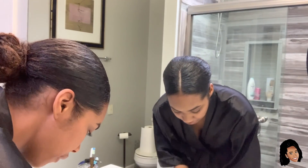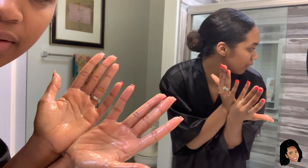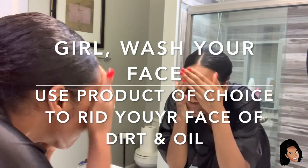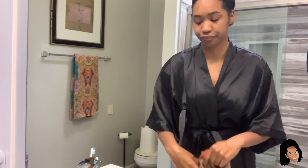Constantly exfoliating your skin is not good for you — it leaves your skin dry and flaky, and nobody wants that. So I normally exfoliate maybe every other day or three times a week, but not every day. Hot water going and I rub it together — you see how it's not really foamy? It's just to cleanse your face, not to strip your face of all your oil.